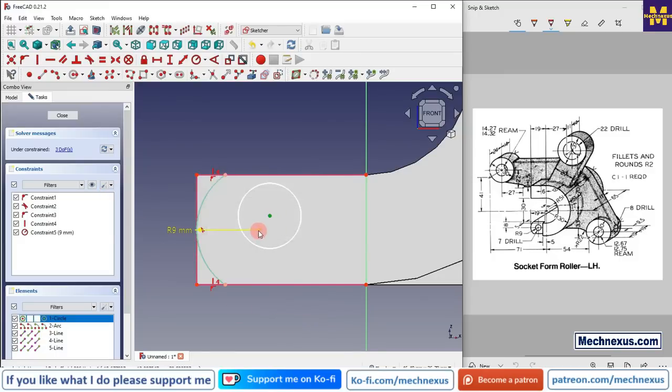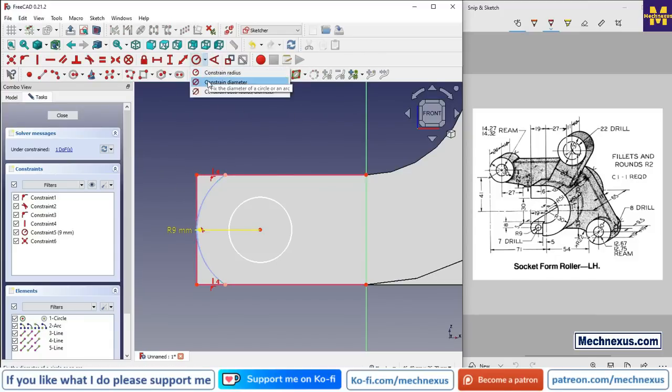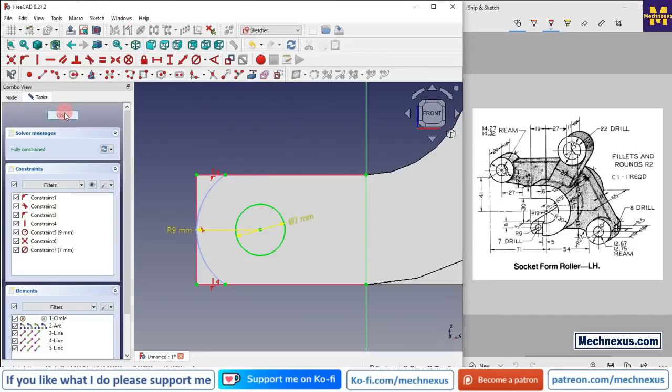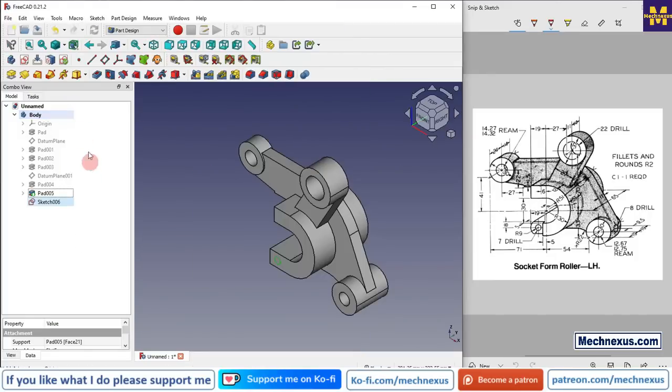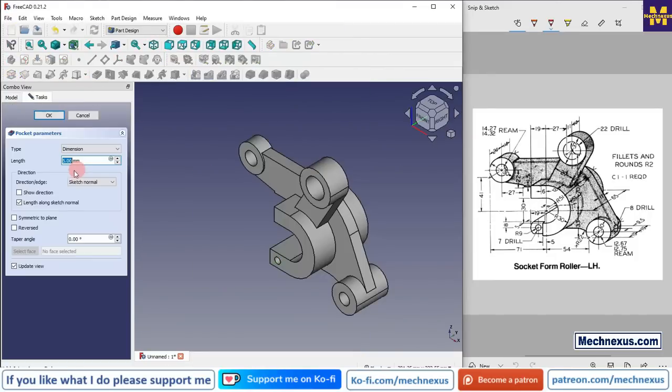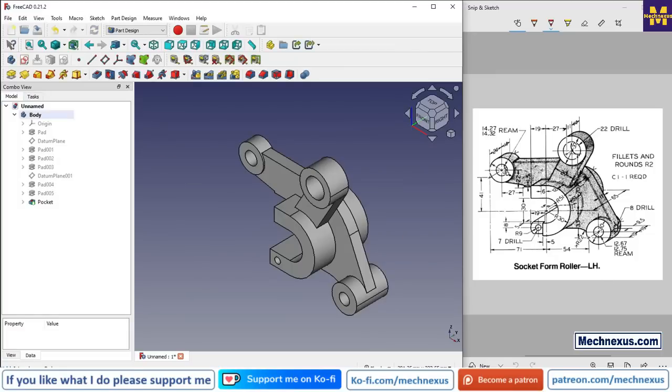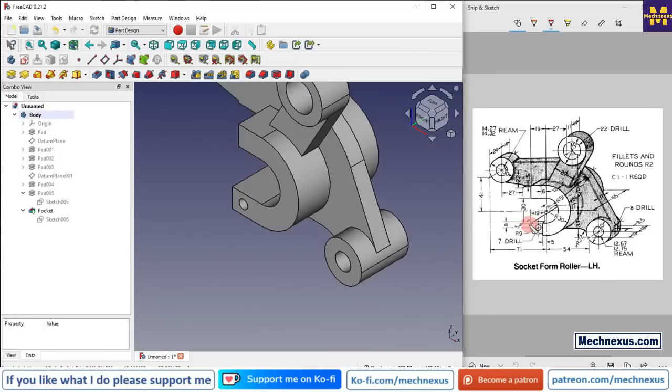And now we will select the circle and this arc and click on the merge, and we will make it construction. We will select a diameter and give it 7 mm. Click on close, click on cut, and from here say through all, say OK. Now we will give this fillet.